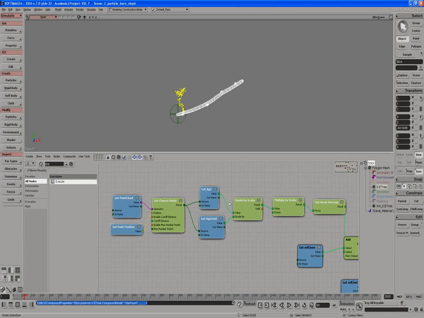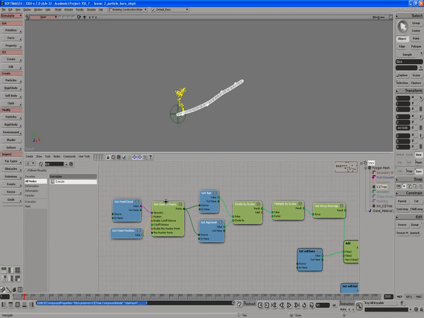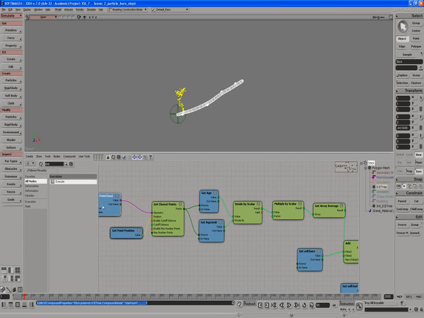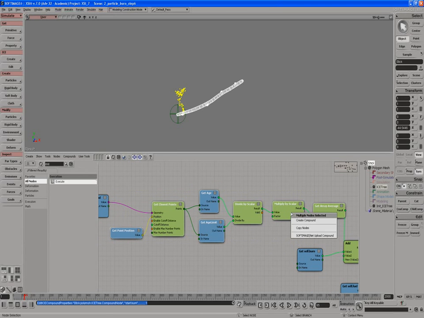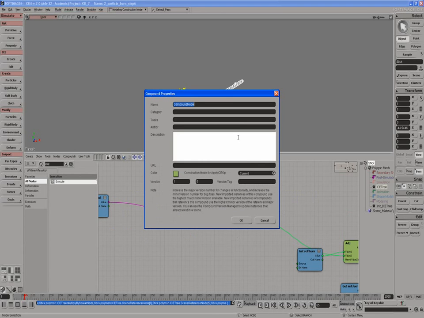We got here the one that sets up, gets a point cloud, does the closest point, and sets up the kind of spread here. So this will just do more of a test, and it tests the closest point and adjusts the age. Again, the point cloud is an external element, so I don't want that inside the compound. But we'll just do this one, create compound, and we give it a name.